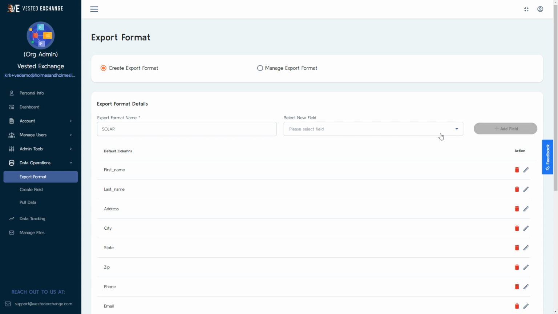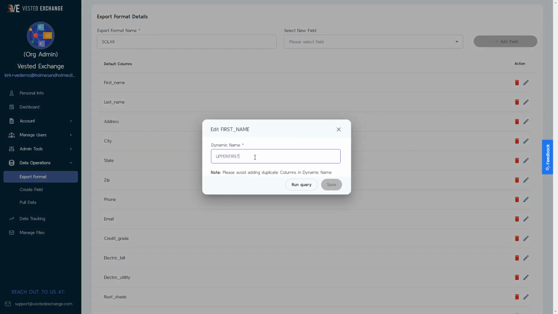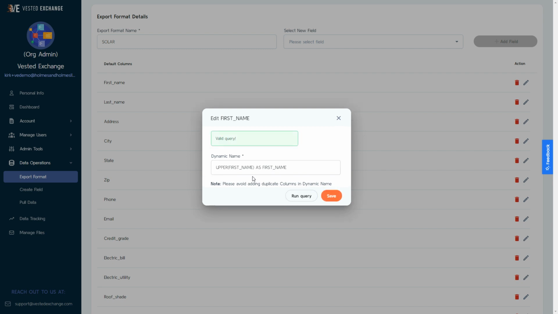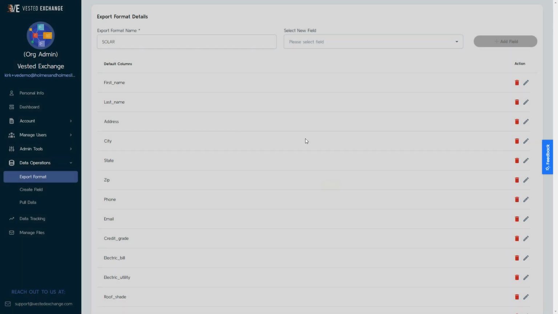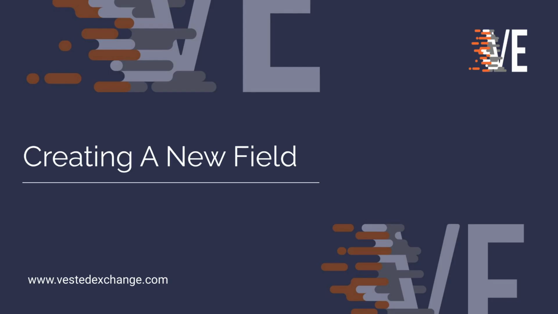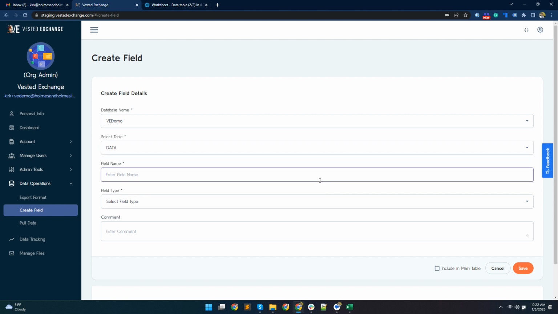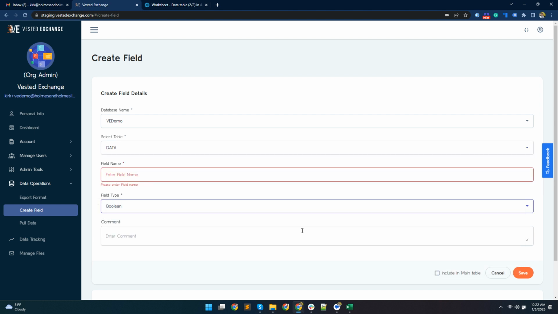You also have the ability to update and add dynamic columns or change the columns as they get exported from the system. For example, set first name to all uppercase. You can create as many columns in the system or fields as you'd like. There is no limit.